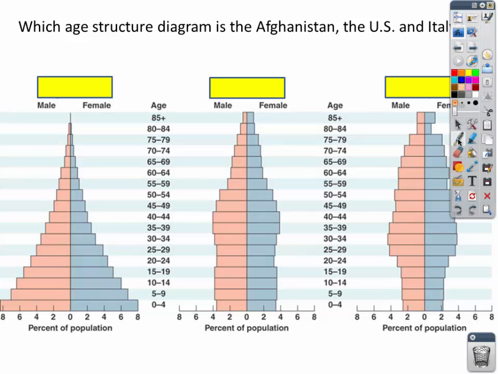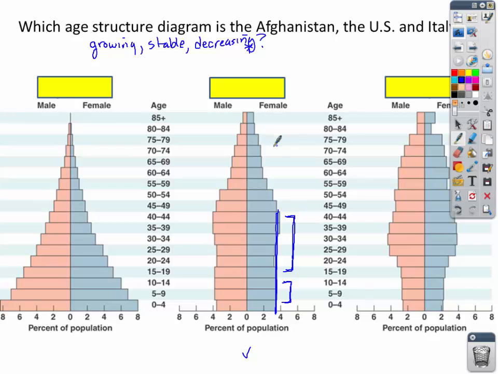All right, so let's look at right in the middle here. Let's look at the first one in the middle. And we're going to ask ourselves, is it a growing, stable, or decreasing population? All right, so let's take a look at the middle to start. You have almost a very similar amount of pre-reproductive as reproductive. Okay, so you can already think that this is a stable population, and you have a healthy decrease as you get higher. Okay, so that would be a stable population.